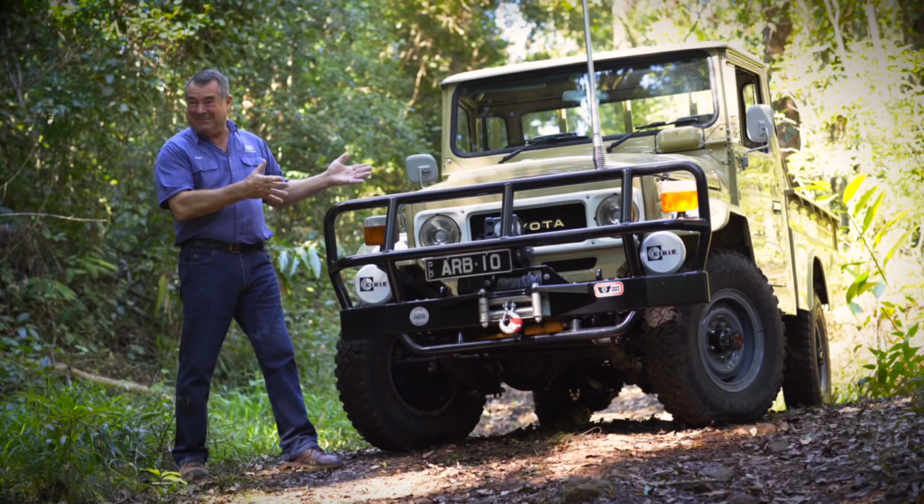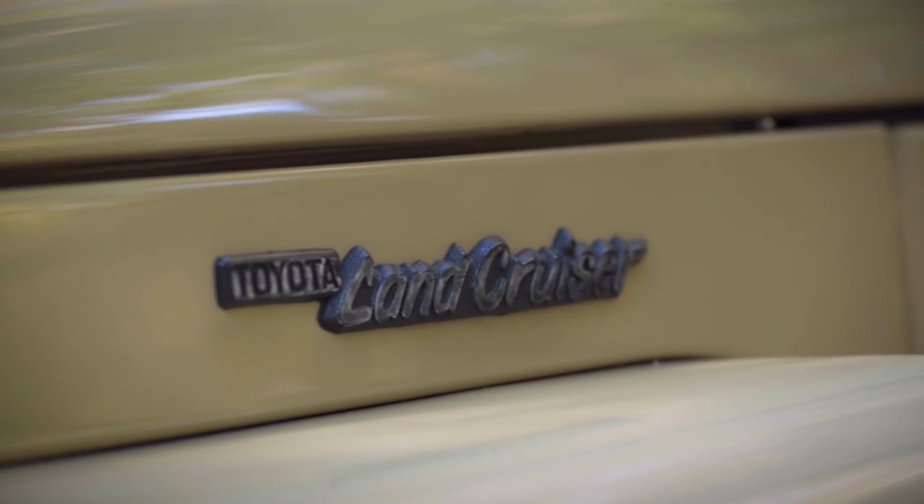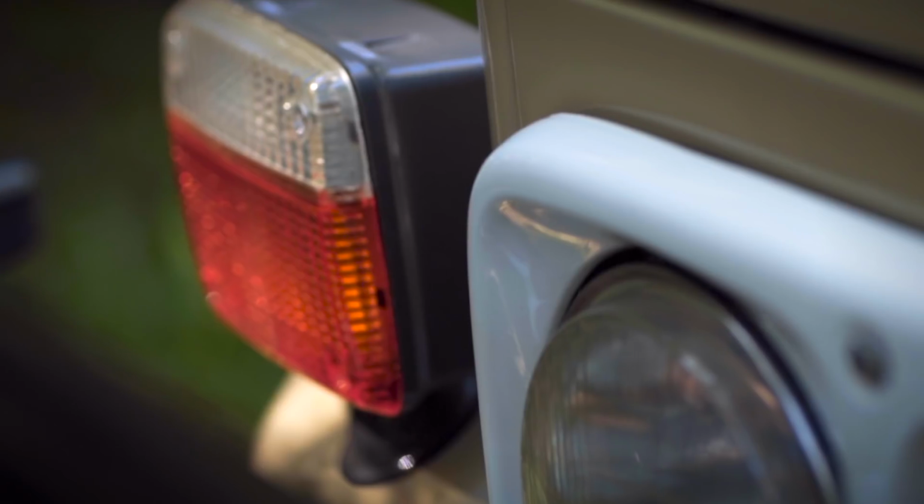40 Series LandCruiser has been with us almost forever. This one's 30 years old. They had a production run of something like 25 years. So they've been around for a long time. And that means they were being sold brand new when Anthony Ronald Brown started making bull bars for them in his mum's garage at home in Mitcham.